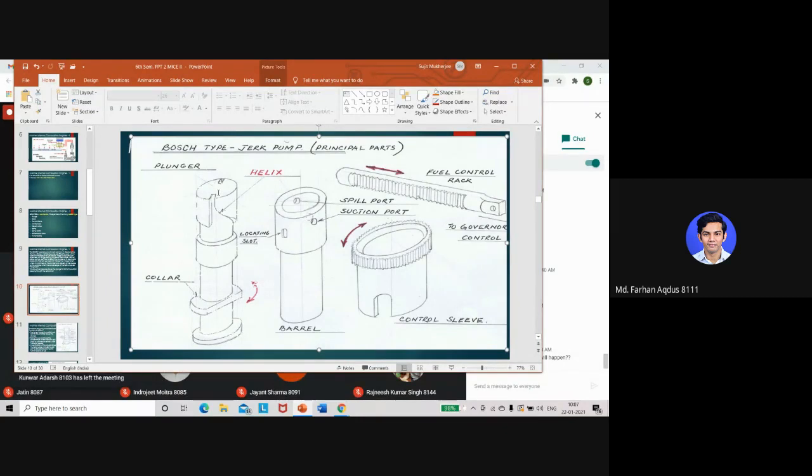Okay. So when the plunger is at the BDC, it is much lower than where the suction and the spill ports are. So the oil which is coming into the pump will go in from here and go out from there, and then it will go to the mixing tank. So there is continuous circulation of oil if the plunger is at BDC. Okay. So the pump remains hot. The viscosity of the oil also remains at the required level. So that is why it is important to have an arrangement where the fuel oil will continuously circulate within the pump.